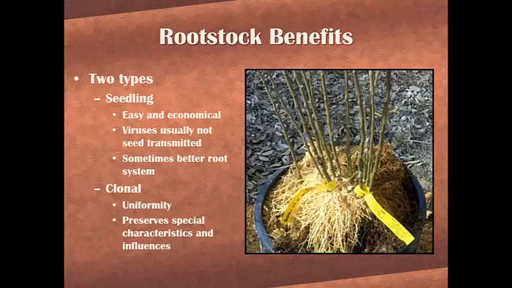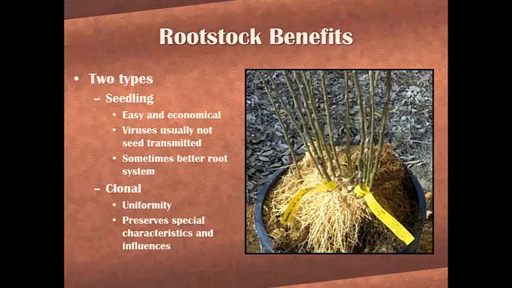So you may be thinking, well, that all sounds great. Why would I even use a clonal rootstock? Well, a clonal rootstock is one that's been propagated asexually, usually by cuttings, although layering is also an option. You want to use a clonal rootstock when uniformity is really important. Let's say that the plant that you're using as your rootstock has really good disease resistance and drought tolerance, but it doesn't come very true from seed. If you plant it from seed, you get a really wide range of things in the offspring. Well, in that case, you would want to clonally propagate that rootstock so you can preserve that disease resistance and the drought resistance, and so in that case, you would need to use cuttings or layering.